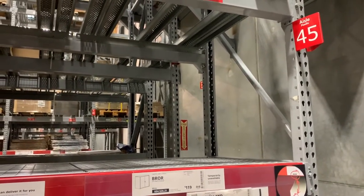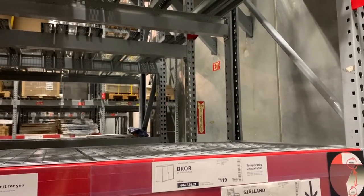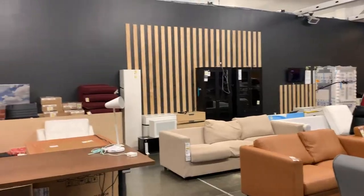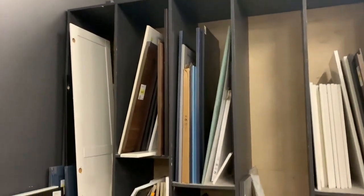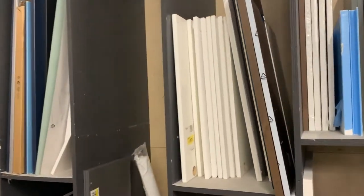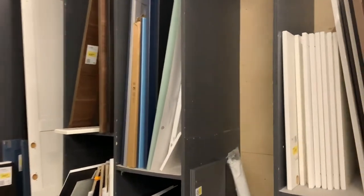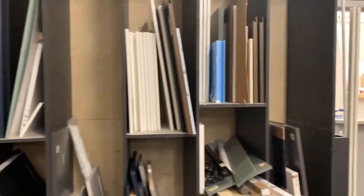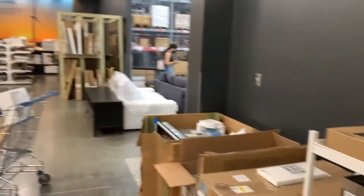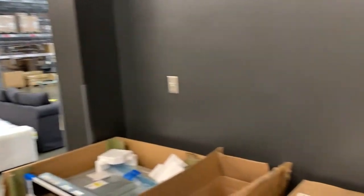So I just cry tears into my lovely frozen yogurt. They've got delicious yogurt and they have pretzels too now. In the as-is section, they have a handy person corner — even if you're not a handy person like me, you can come in and they have extra cabinet doors, legs. This is great if you need to make a door in front of your toilet. If the toilet's under the bed — that's originally what I wanted to do and I couldn't find a door at the time, then I changed my mind. They also have other stuff that's been super cheap. You can chop them apart and make whatever you need for your van.